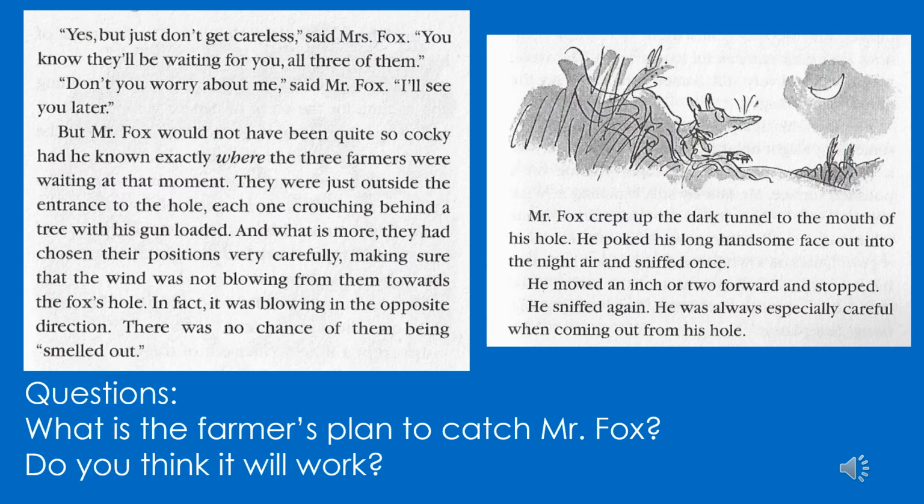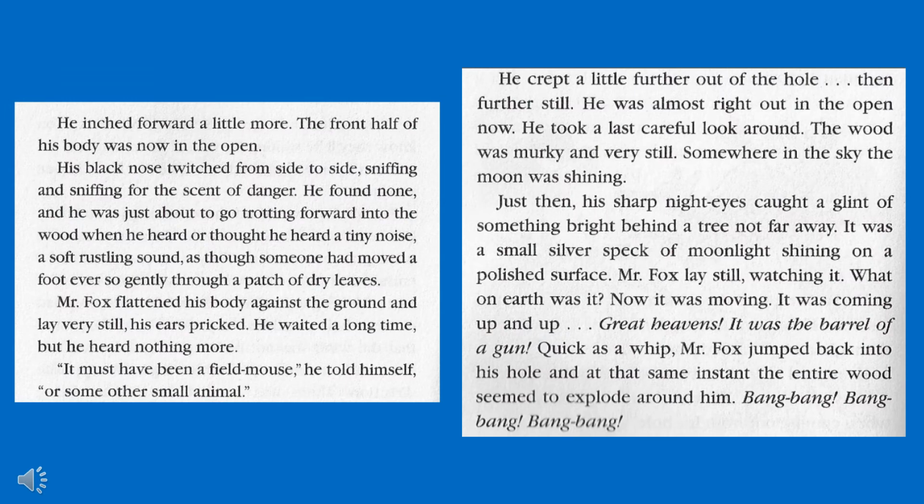Go ahead and pause this video and think about your answer to that question before you move on. What is the farmer's plan to catch Mr. Fox, and do you think it will work? I hope that you reminded yourself of the farmer's new plan on the last page. The farmer's new plan is to wait outside of Mr. Fox's hole so that they can catch him there. They're standing so that Mr. Fox cannot smell them when he comes out. I don't know whether you think the plan will work or not, but let's read to find out.